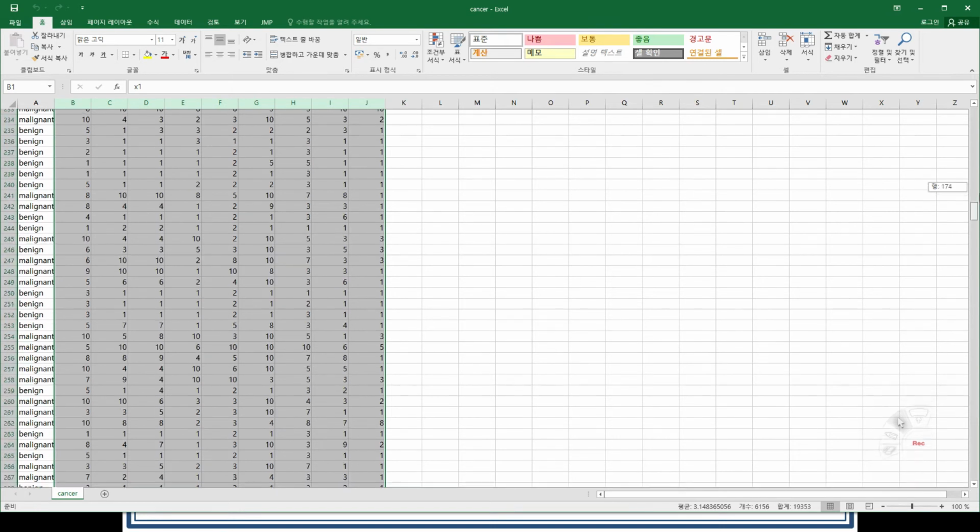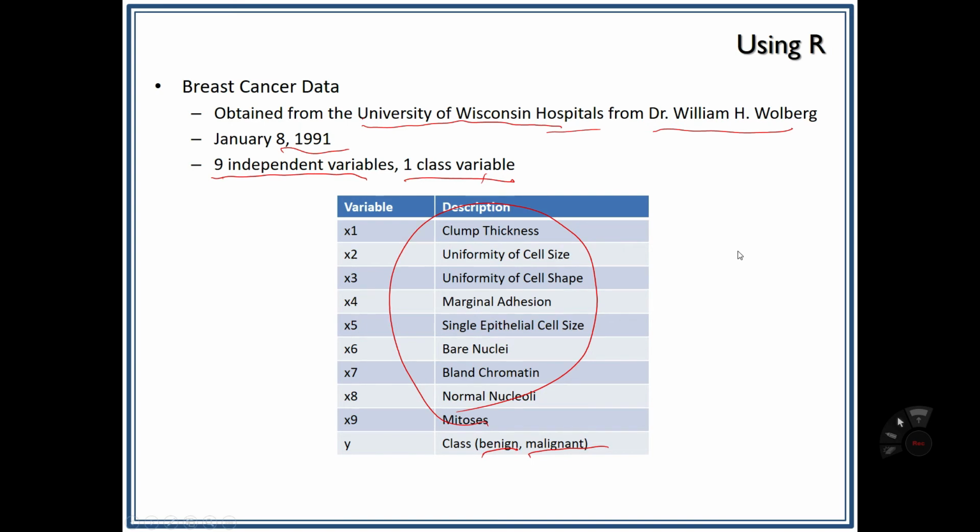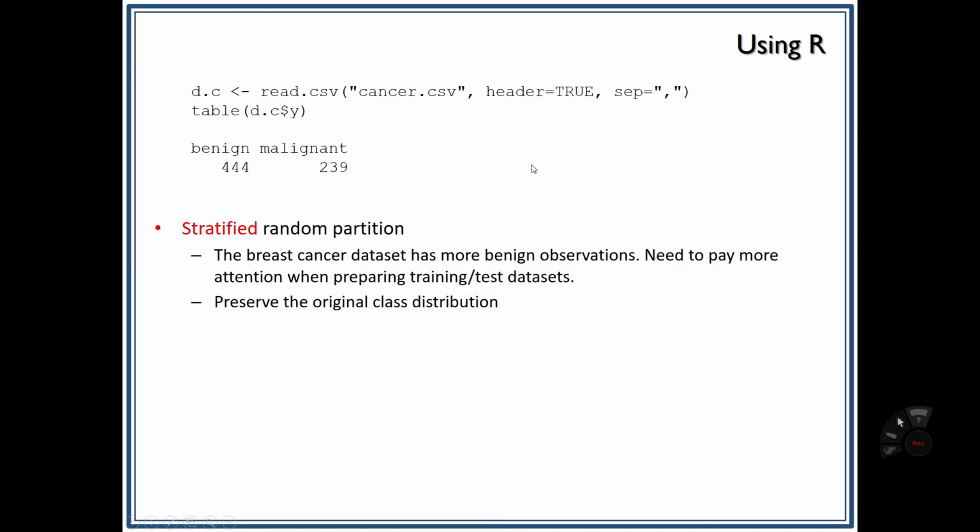How many observations are there? 683 observations are there. And in this data set, there are 444 benign observations and 239 malignant observations. So this is not 50 to 50. The distribution of the class variable is slightly skewed to this class, right?